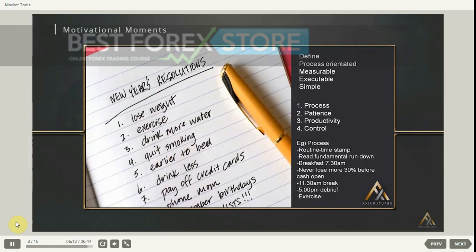You have an end outcome. Of course, my end outcome is to make a lot of money. Of course, my end outcome is to do my job well. Of course, my end outcome is to want to look good. But what am I going to physically do to get to that end outcome? How am I going to get there? What am I going to do to make it easier for me to get to that end goal? You do that, you're on the path to setting not just successful goals, but actually finally, for the first time in your life, achieving those goals.